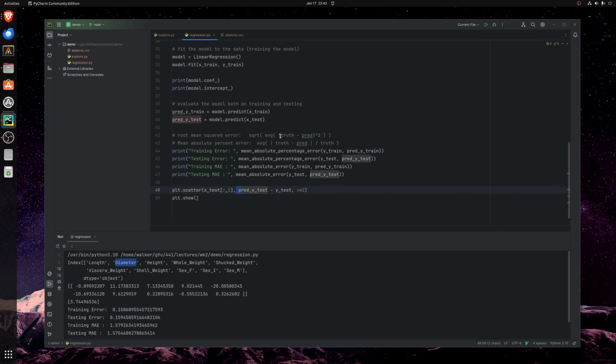Basically, this is the core of the error. I turned it around, but it doesn't matter. It just flips the sign. I'm calling it a diagnostic plot. I can't believe I spelled that right. Fantastic. Anyways, this is a diagnostic plot.